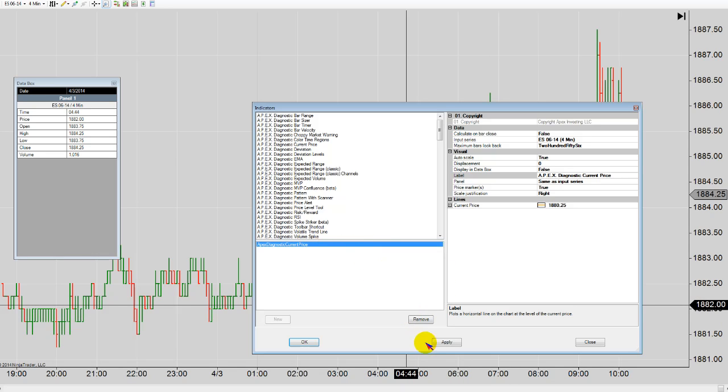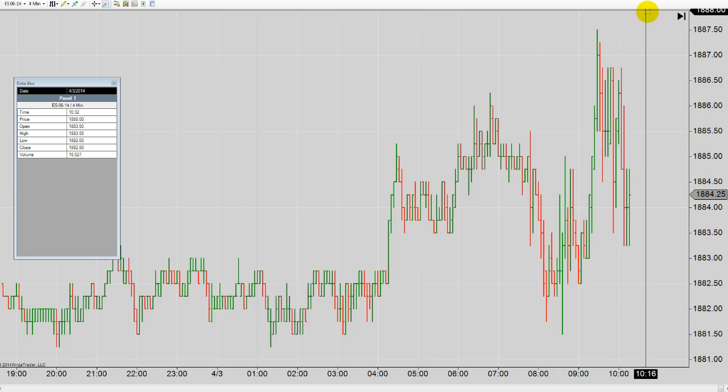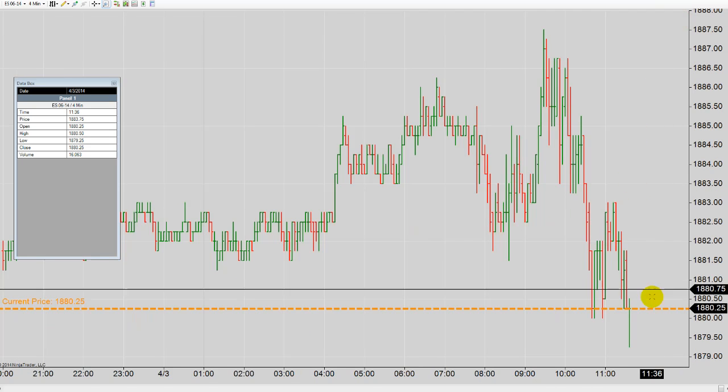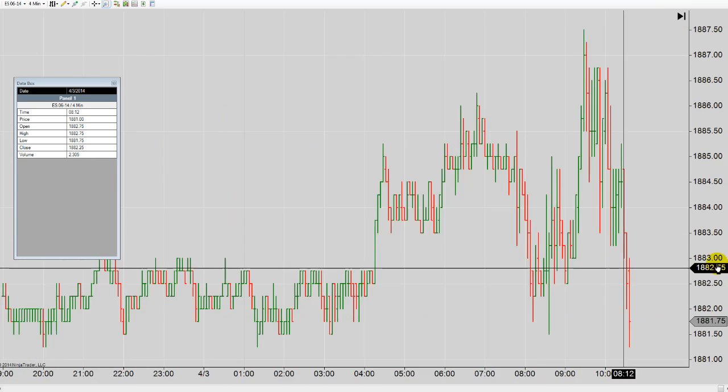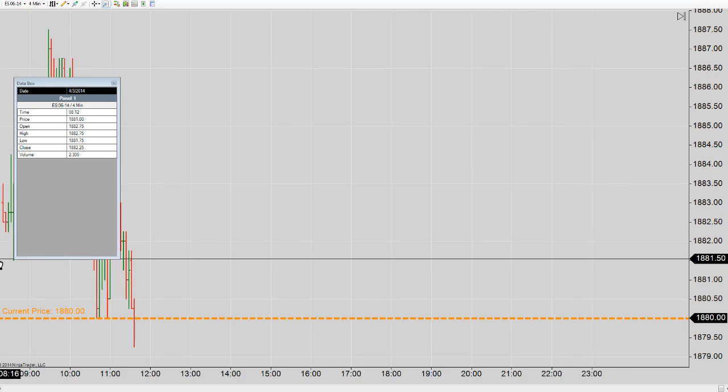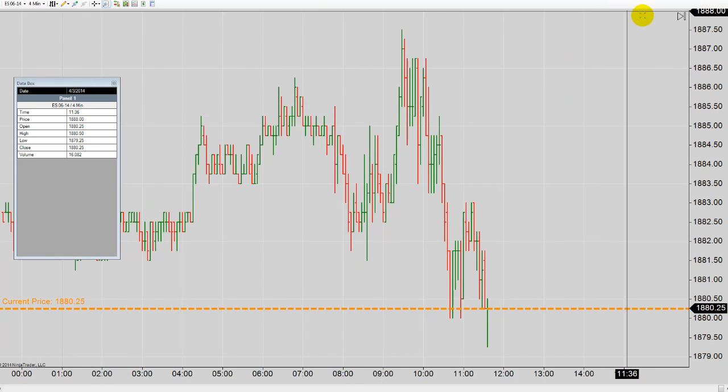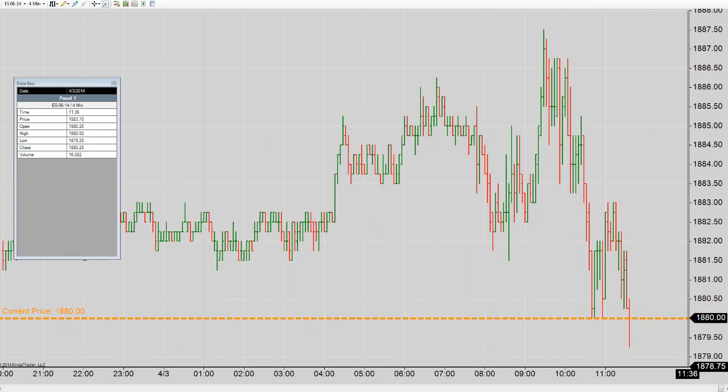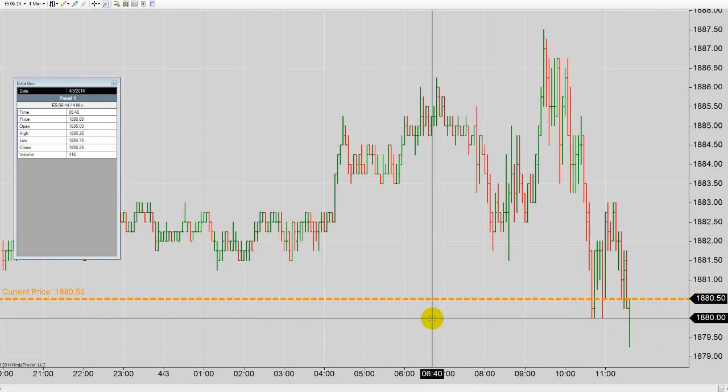You can change different settings on it to match whatever you want it to do. But right here, what you can do is actually change the width, the view. I mean, if you want to make this wider, smaller, different colors, whatever, hit apply. What it'll do is it'll actually draw that line across the screen for you. And it may look weird if you're off like that, but if you're lined up with the current market, which is a little arrow right here, you'll be able to see it, but it'll move for you.